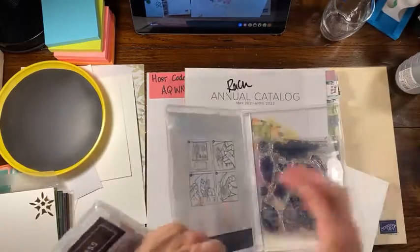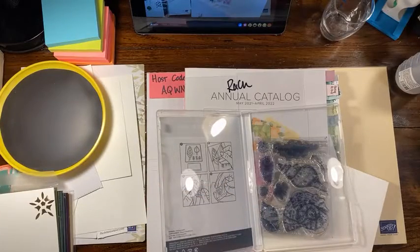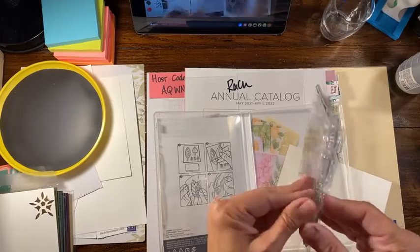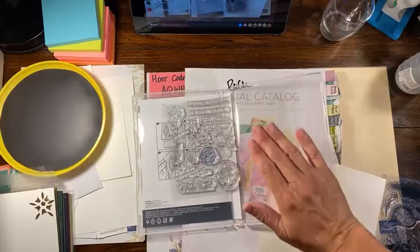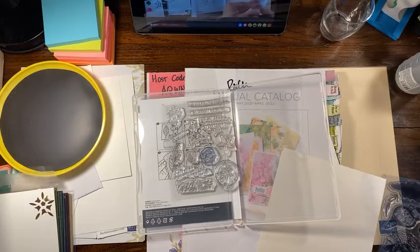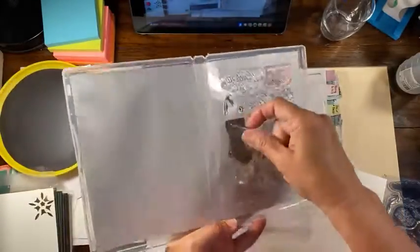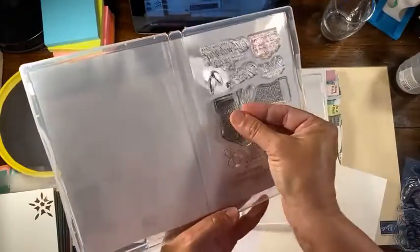So if you're not familiar, just to do a little recap here, Stampin' Up! recently started doing their photopolymer stamps with an image in the back. And I'll show you what I mean. It's not that one, of course. This one? Yes. So you can actually peel your stamps off of the sheets that they come on, and you can stick them in the back.